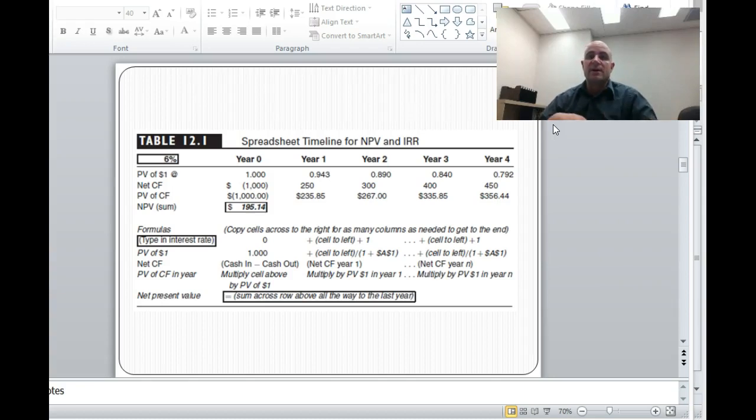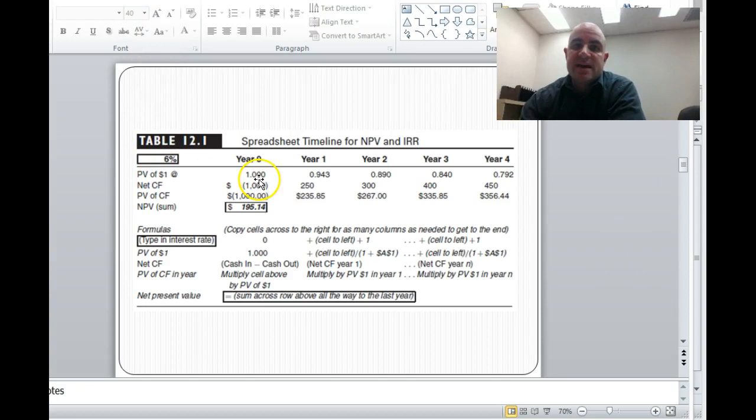Because remember how we talked about how $1 today isn't worth as much as $1 tomorrow. So that $450 4 years from now isn't worth that today. You cannot buy the same amount with that $450 4 years from now as you can buy with it today. So because you're making this decision today, you want to look at how much it's worth today. And we're assuming an interest rate of 6%. Don't worry where that comes from. But what that is, that's the return you would get for investing your money.